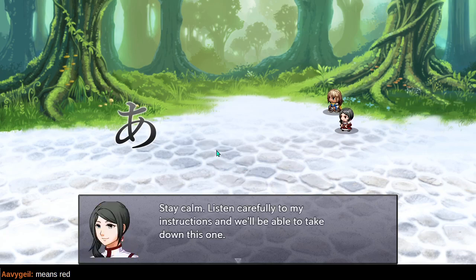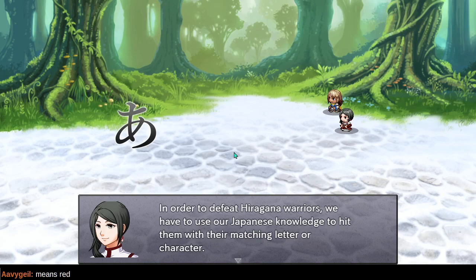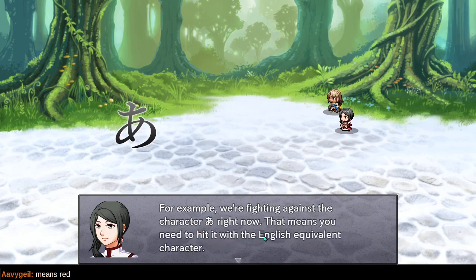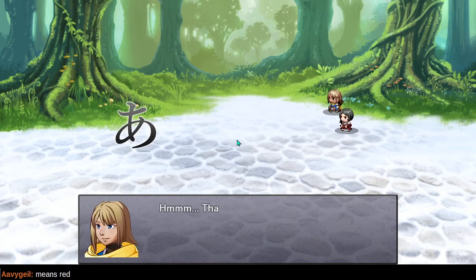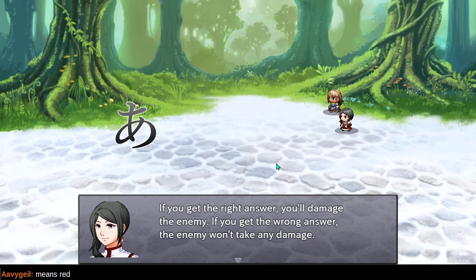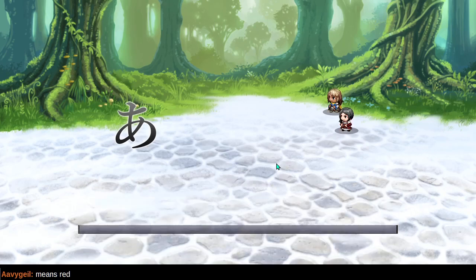Let's listen carefully. We can take down this one. In order to defeat them, we have to use our Japanese knowledge to hit them with our matching character or letter. For example, we're fighting against this character right now. This means you need to hit it with the English equivalent character. That's the letter A, right? That's it. When it's our turn to attack, select English and... Okay, you get the gist. Yeah, if you get the right answer, they take damage. If you get the wrong answer, they don't take damage.